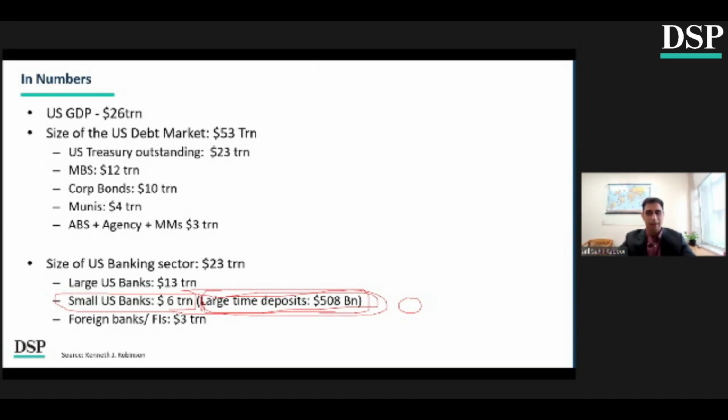If you look at some of these regional banks, their insured deposits are small as a proportion. For example, SVB had 92% uninsured deposits. The deposits were very, very lumpy and concentrated. For larger banks, this is not the case. For example, JP Morgan has many small deposits which are below $250,000, and therefore the insured deposits are very large in number. Take First Republic Bank, which we have been hearing about for the last many days: the overall deposit base is about $190 billion, out of which roughly $119 billion are uninsured.